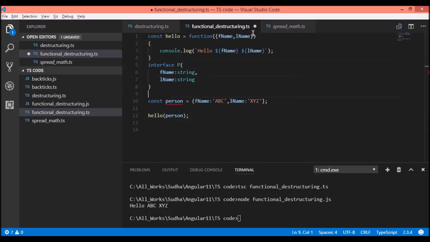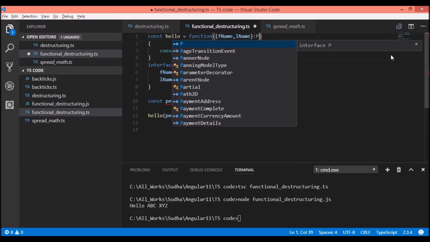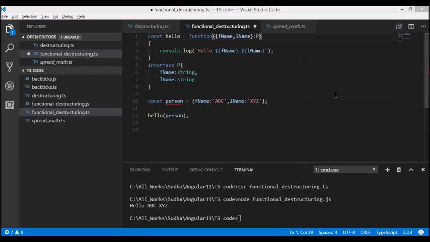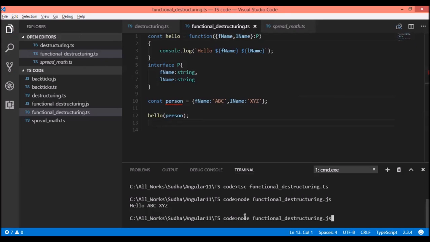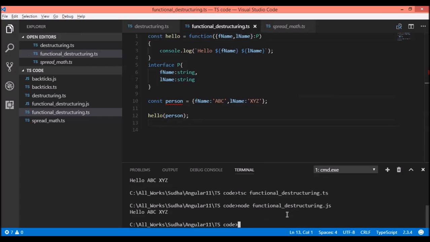So we'll pass it over here that this object is of type person. Hello ABC XYZ. Okay, so we have specified the types of these two properties also, that both fname and lname will have data type string.